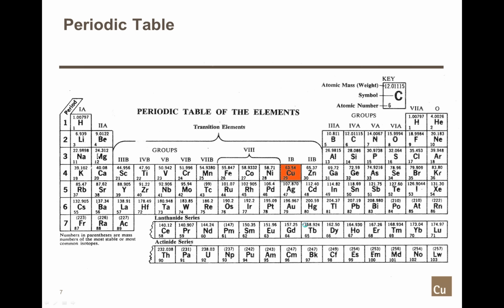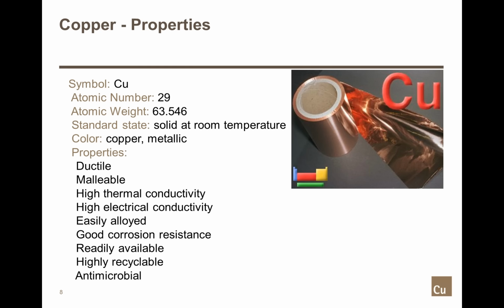In copper properties, these are basic copper properties that we put at times, but we don't think about when dealing with copper in a general sense. The symbol, obviously, we talked about is Cu. The atomic number, which was on the chart, was 29. Atomic weight, 63.5. Standard state, it's solid at room temperature. The color, and we all know copper is copper color or reddish, and metallic in sheen.